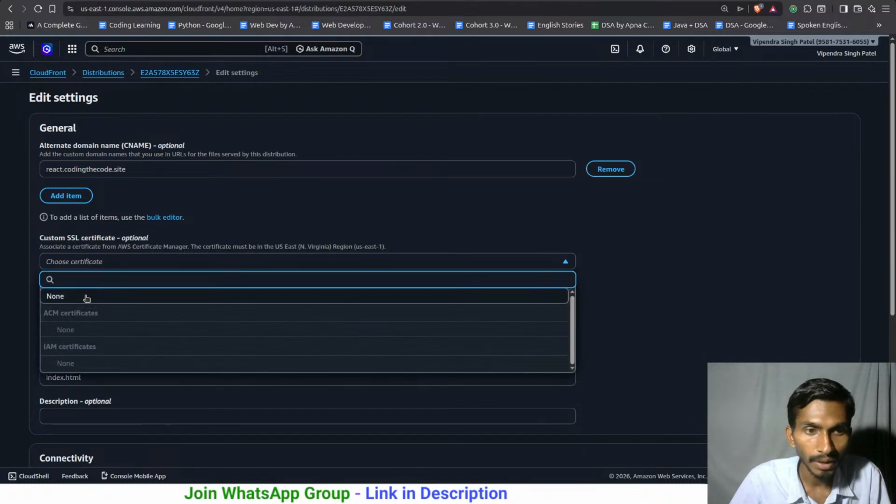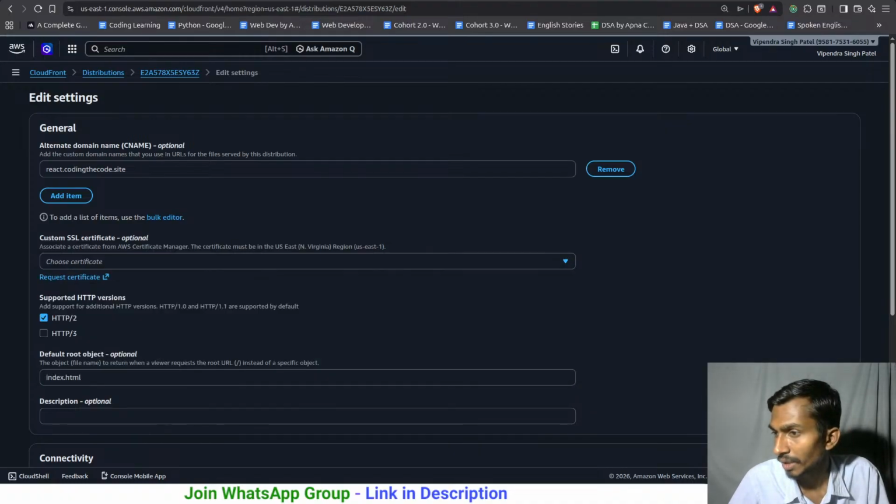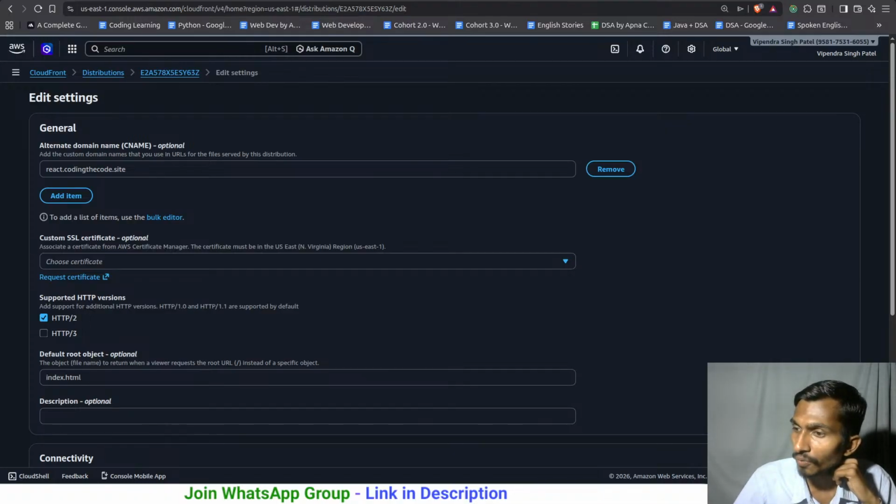After that, I don't really have any certificate, which simply means I can request a certificate. So follow the steps to create a certificate in Certificate Manager. Once I have the certificate, I have to add the CDN record for the website to point to your CloudFront. That's it, you have a fully running project hosted.